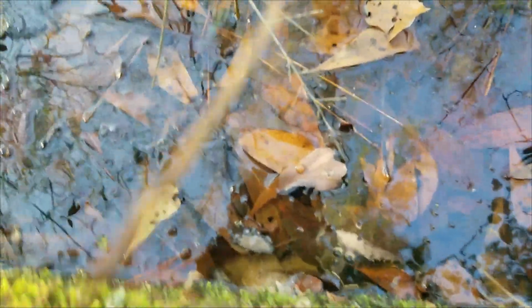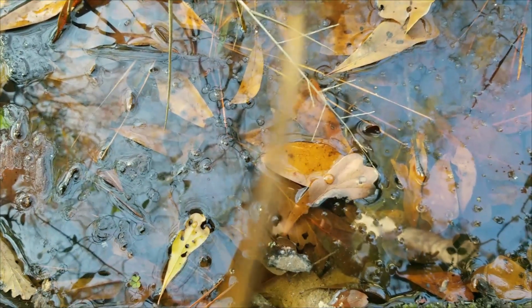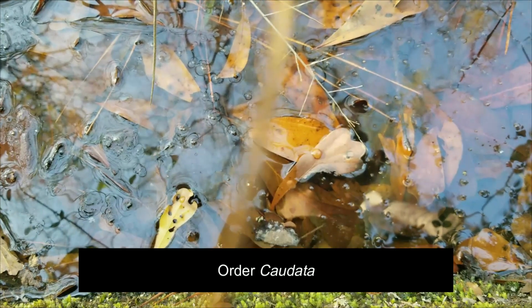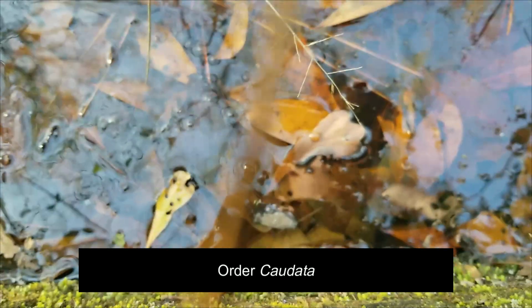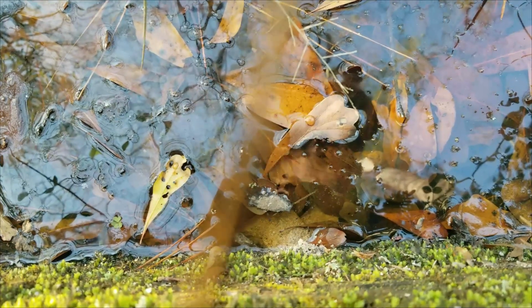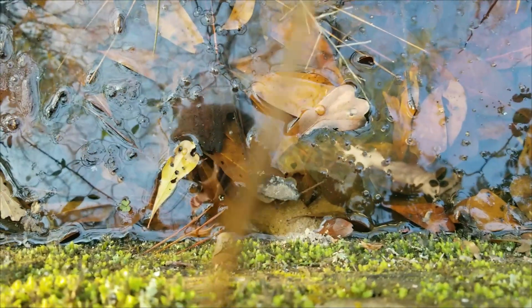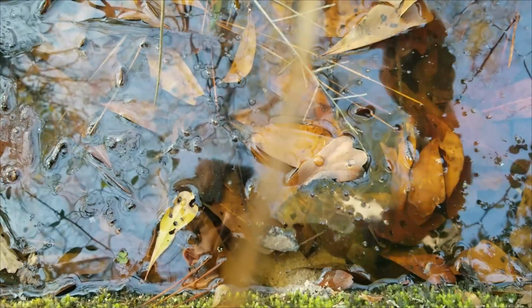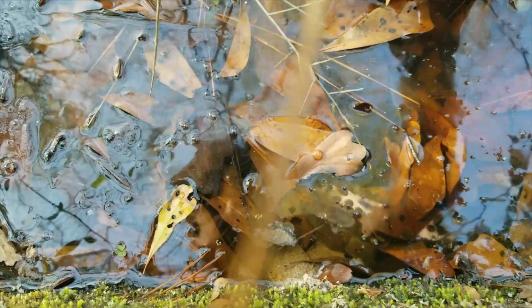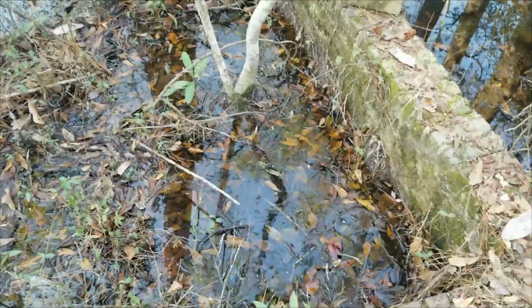So I have concluded, after sticking my hand in and chasing them around, that these little things swimming in the water, as they are very long compared to any tadpoles we would be seeing around here, and Davis and I have seen them before, are larval salamanders. I'm assuming larval marbled salamanders, but I really don't have any way of knowing that. There are definitely ways to tell, but I am just not familiar with those ways. Don't plan on familiarizing myself with them, but if I stick my hand here, we might be able to see a few swim up and about. So I can kind of see them all move about as I walk.